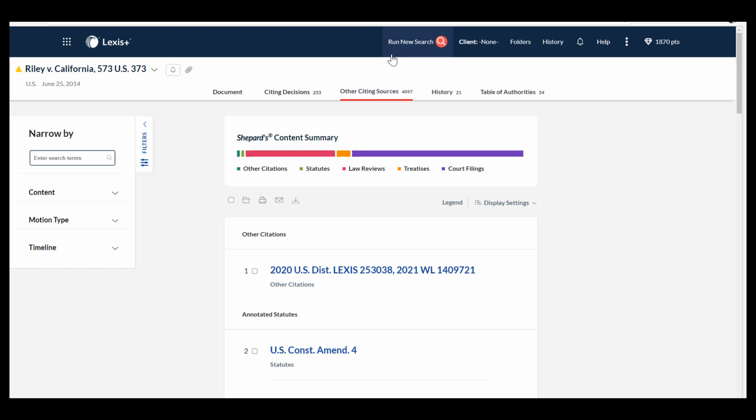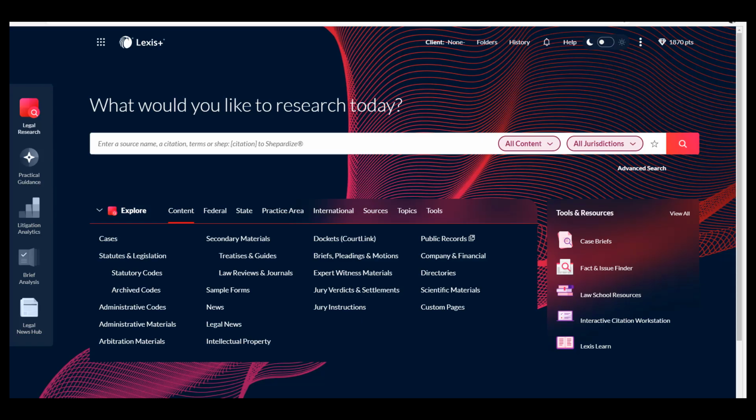For example, if you want to make sure you understand the full issue before you dive into a presentation on this topic, select Content, then Treatises to get expert guidance. Shepard's is a great tool to make sure your case law is valid and to help expand your case law research. Before you wrap up your research, don't forget to find pertinent court rules.